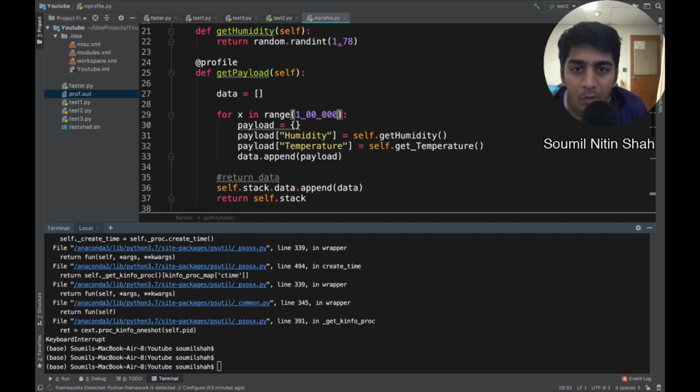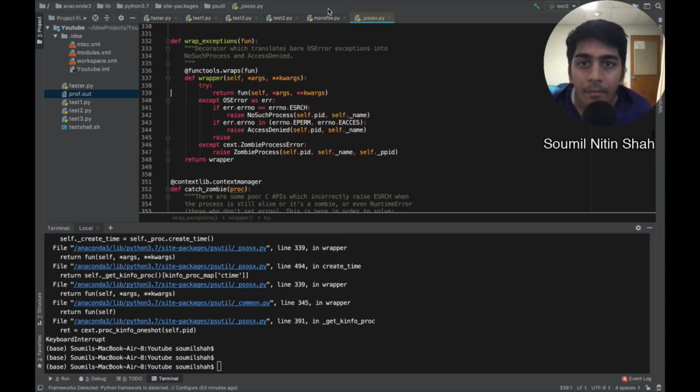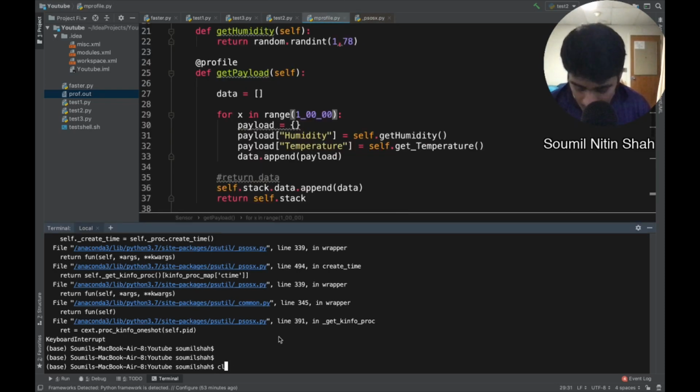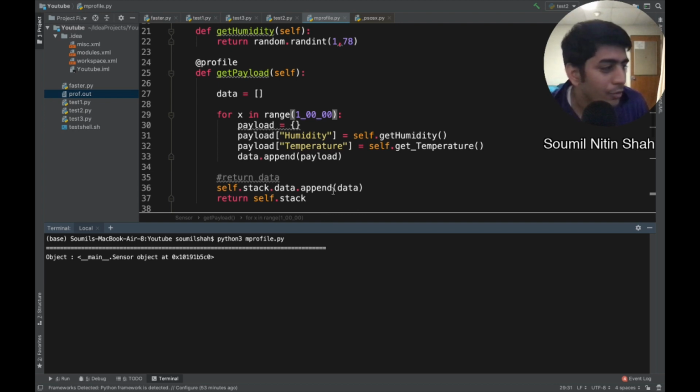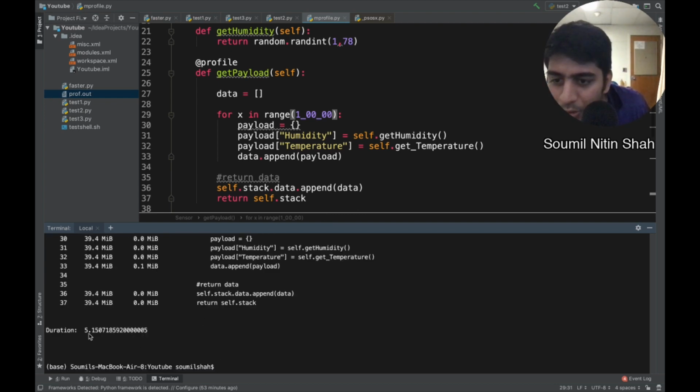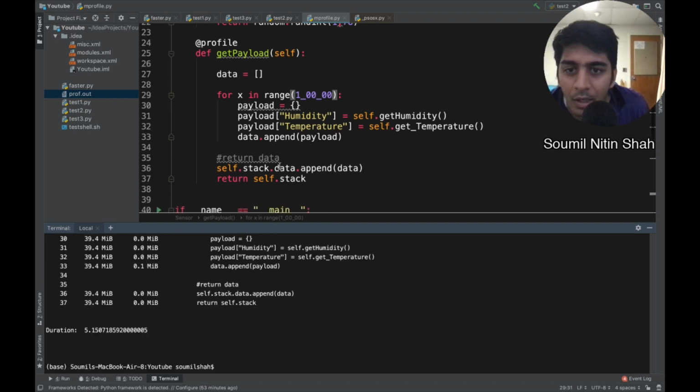Let me try to prove my point, because I personally tried it and I actually found that passing by objects is more efficient than passing the entire data. This takes a little while. You know, the computer is a little slow because of recording. So yeah, here you can see 5 seconds.